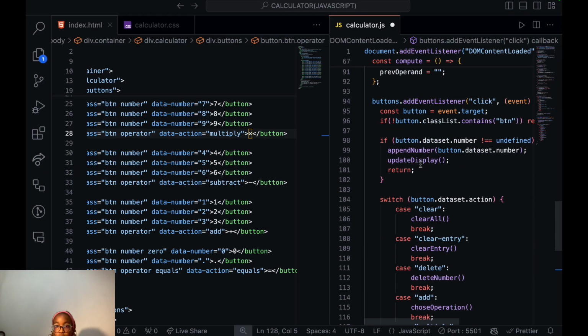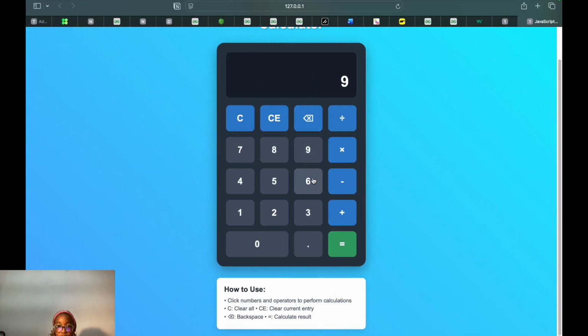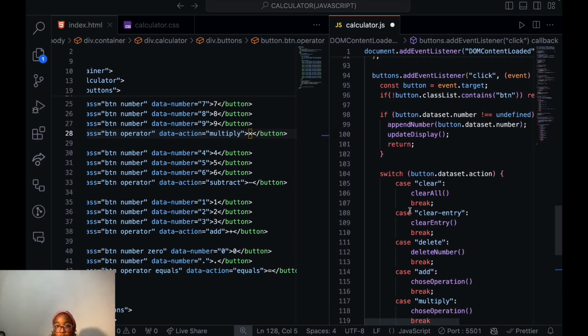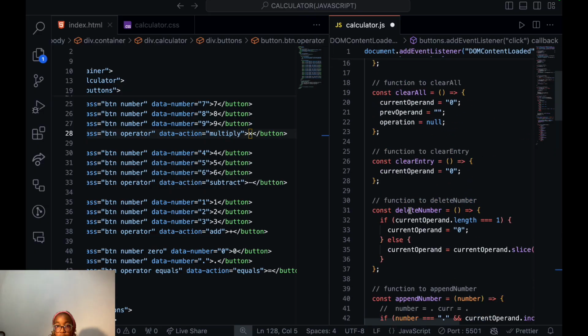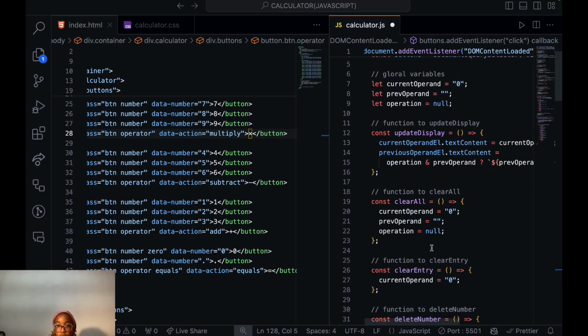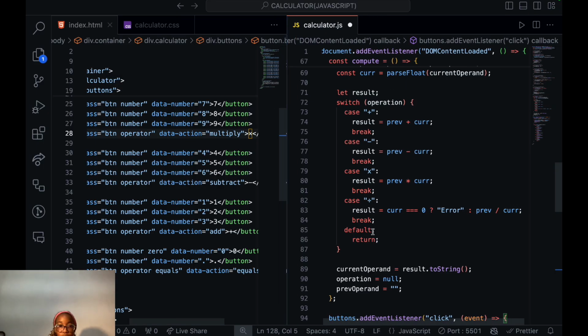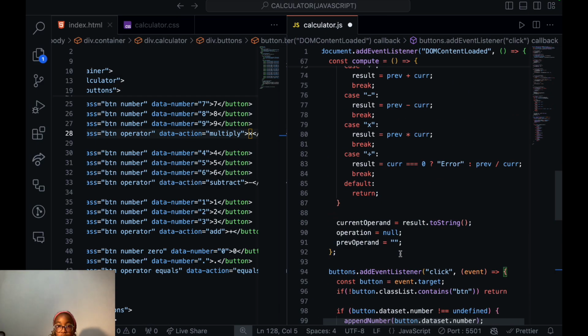Okay, so after we press on this button and all that, we need to call a function here.